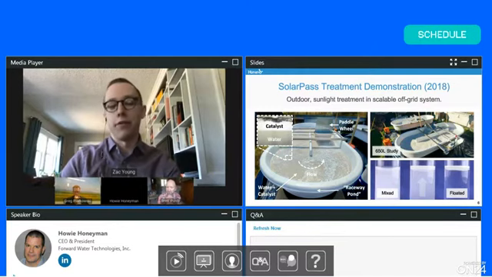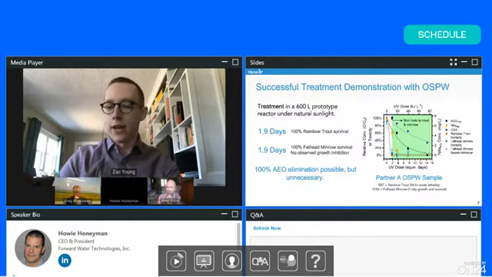And so that gives us the benefit of being ready when sunlight intensity is strongest, but also being able to mix through the water well, distribute across the surface, and conduct that treatment. So we were fortunate through that demonstration to see some really great results on all 3 of the waters we treated. This slide shows an example of one of those partners' waters that we treated.